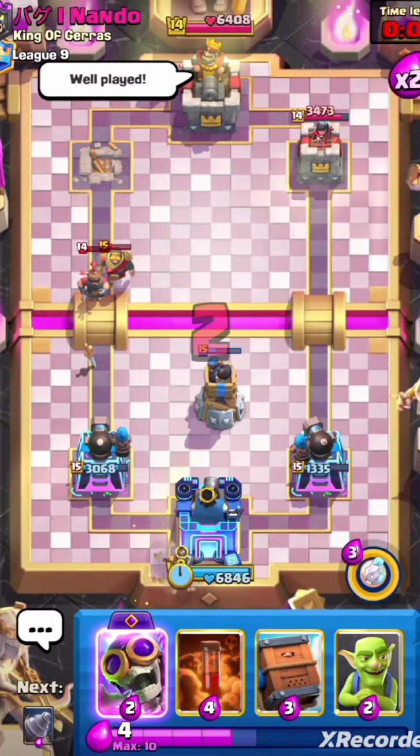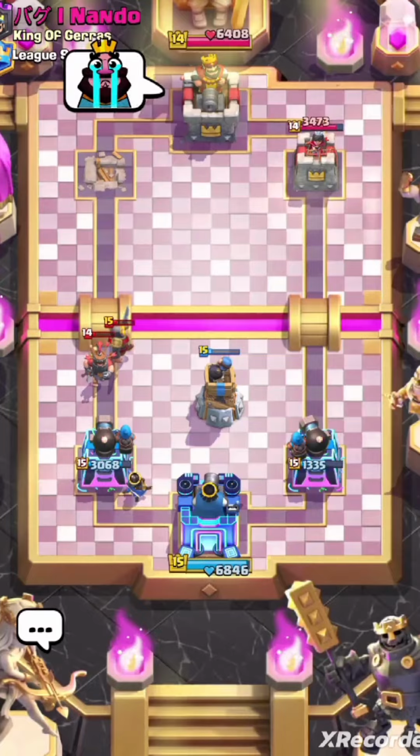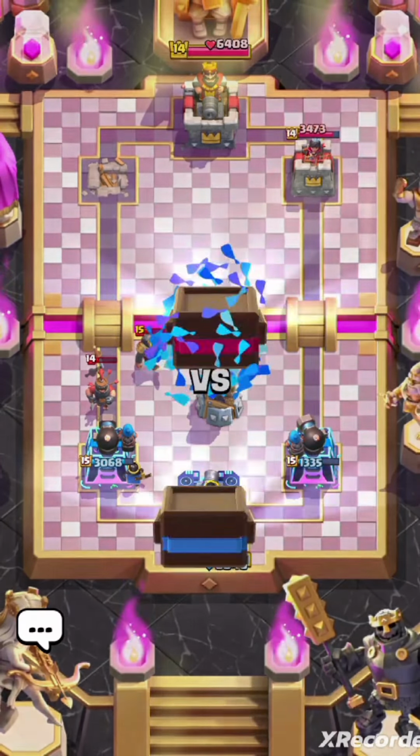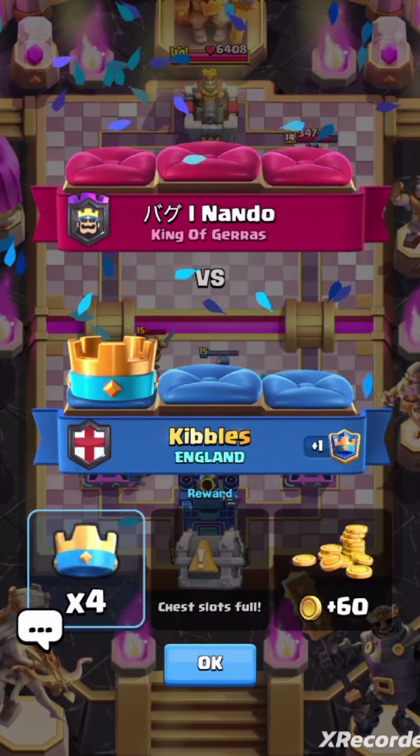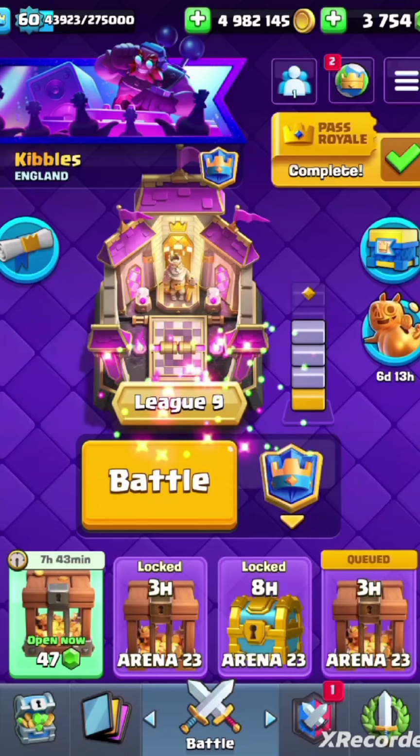Unlucky for my opponent. He wasn't able to get it down in time. He gives me the well played. I'm just going to give him a heart. He's playing with a level 14 King Tower, so you have to respect the grind from this guy. But hey, I'm just going to take the wins whenever they're handed to me.